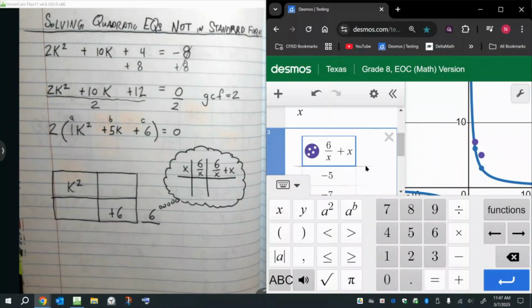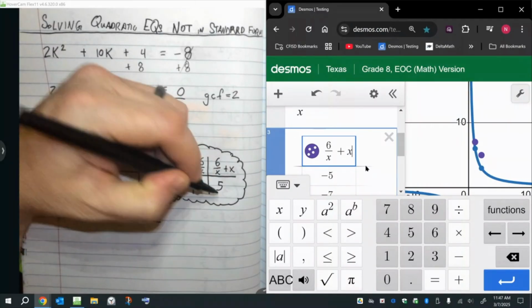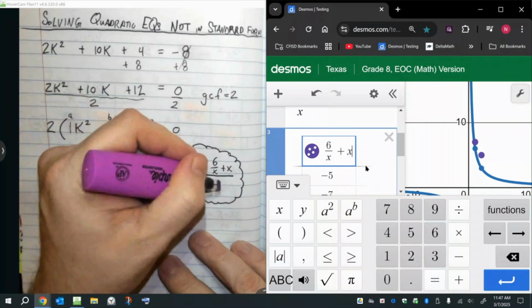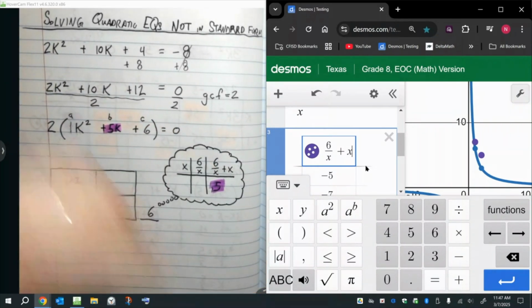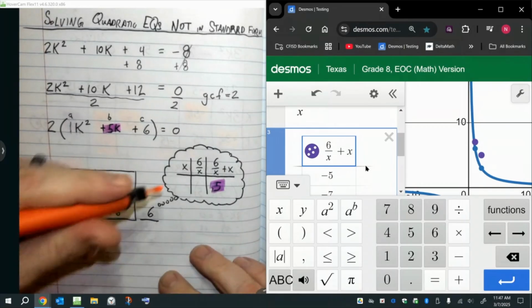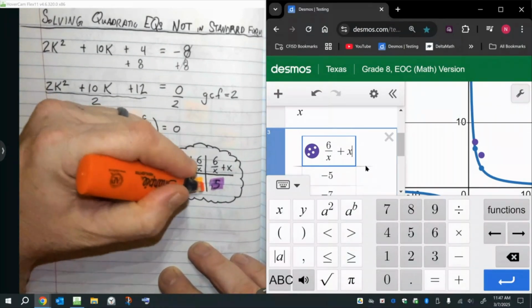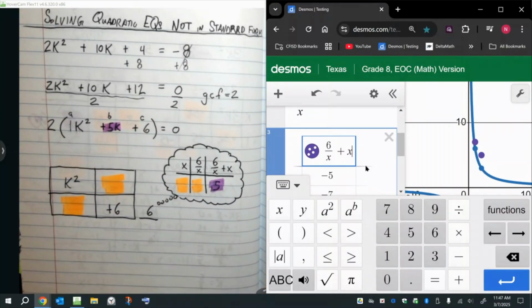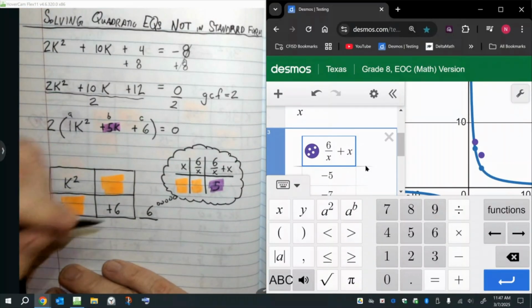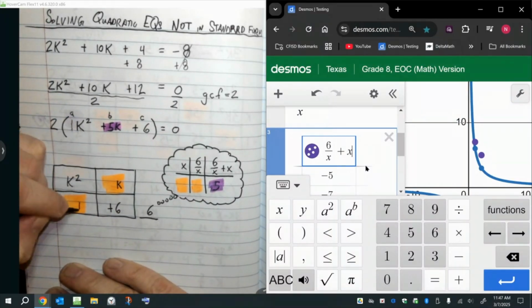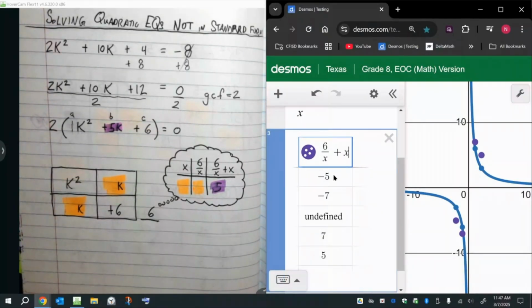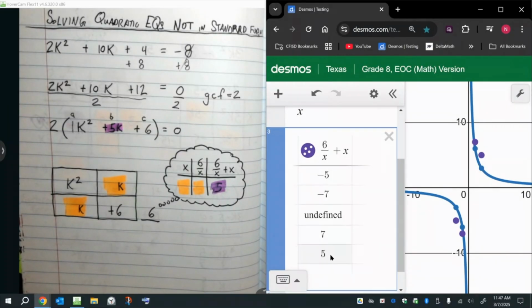And I'm looking for a 5. I'm looking for my 5, since that is my B value. Once I find my 5, whatever goes with it over here goes with it over here. And we attach a k to it, so I'm going to put my k here, put my k there. Now let's scroll on down, see if we can find a 6. I'm sorry, a 5. And here's a 5 right here.